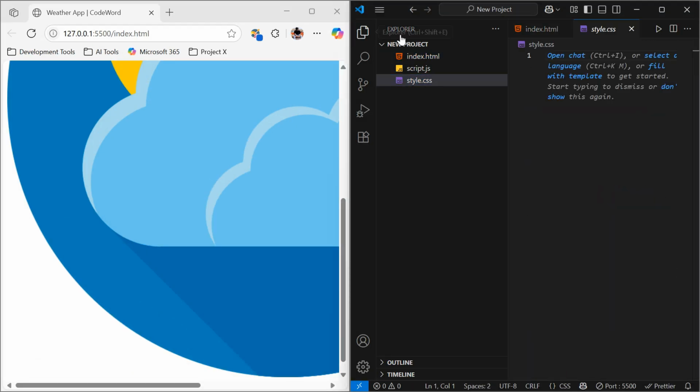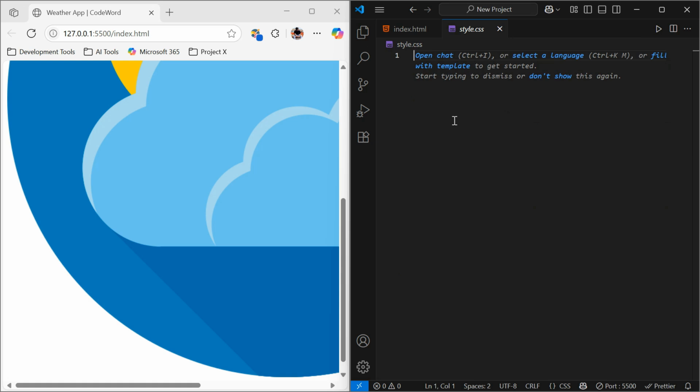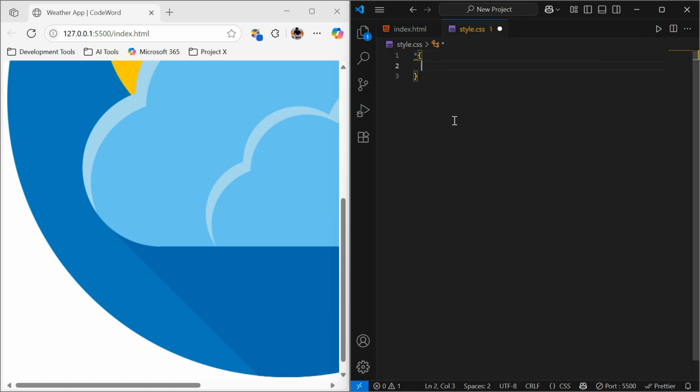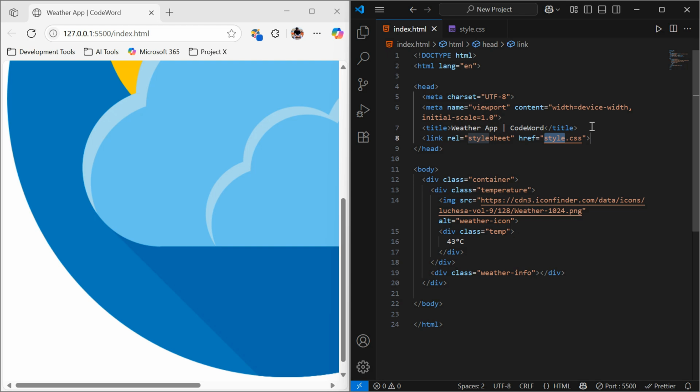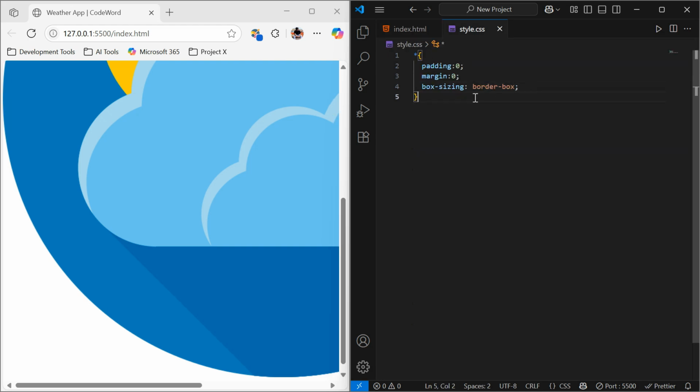Let's open our CSS file. If we write CSS using the asterisk selector, it means all these CSS properties will be used by each element of HTML. We are doing box sizing border box. For body, we give some height, width, and background color.